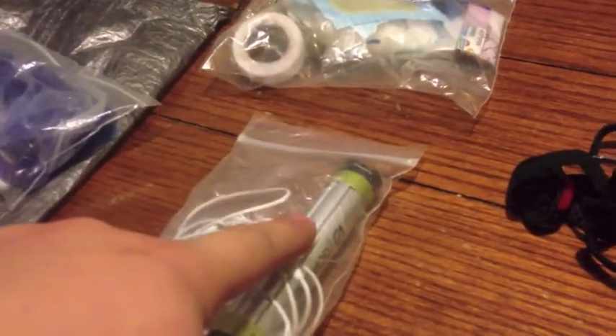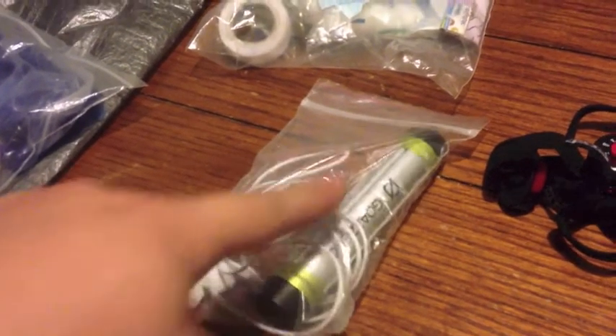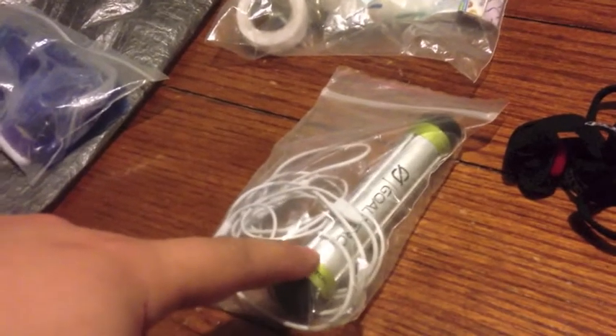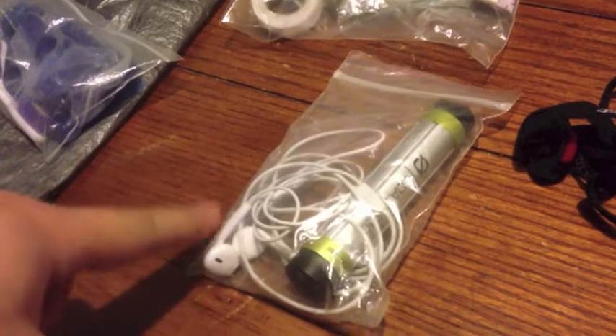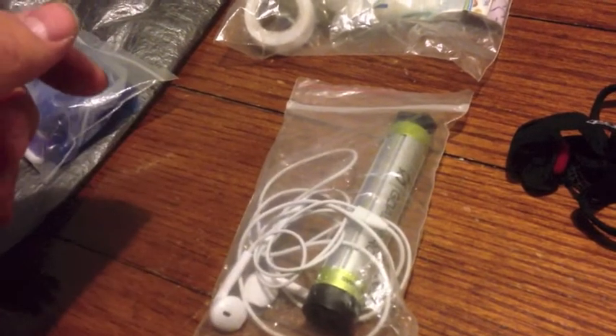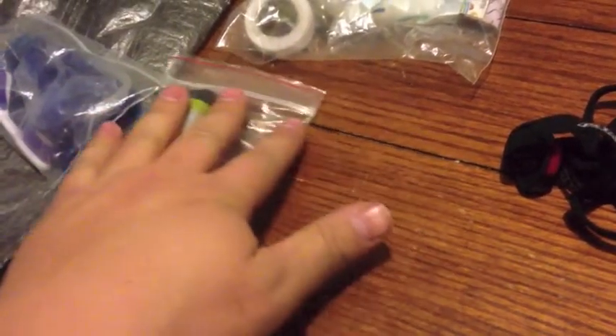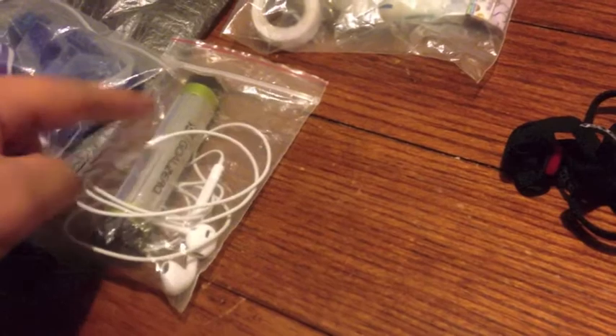This is kind of a luxury — this is my spare battery for my cell phone. It's a Goal Zero Switch. Works pretty well, charged my iPhone 5 a little more than once. Headphones are in there too, and normally a charging cord would be in there, but I only have one so I don't put it in until the last minute. I use my phone for everything — it's my camera, my music, sometimes I have maps on it, so it's nice to have that extra battery.